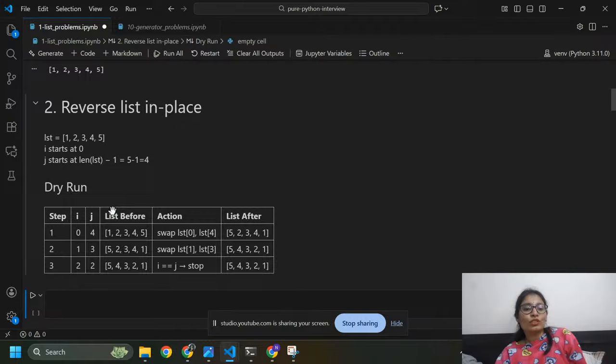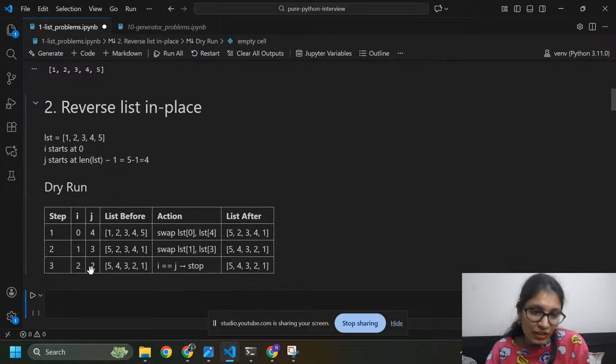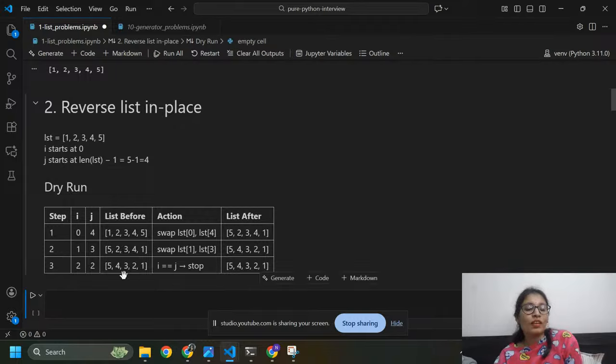Now I am going to increase I value, that is 2, and decrease J value by 1. Previously I had J equals 3, now J will become 2. So here our list is 5, 4, 3, 2, 1.